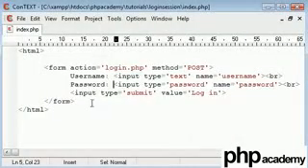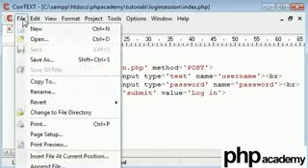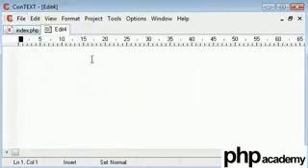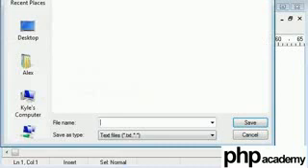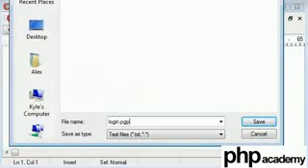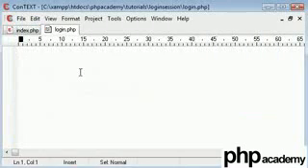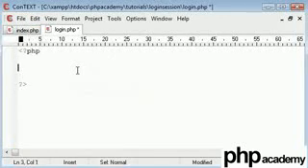Okay, so what we need to do now is create our login.php page. Let's save this out quickly as login.php. Okay, so we're working with this now. Obviously we create our PHP tags, and we need to take into account some post variables.